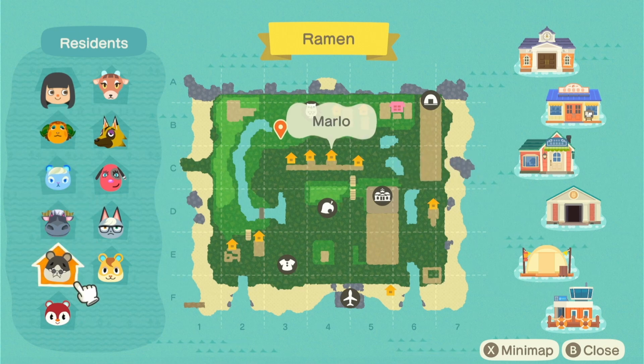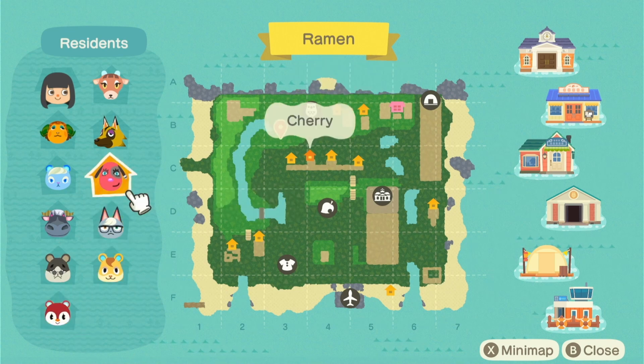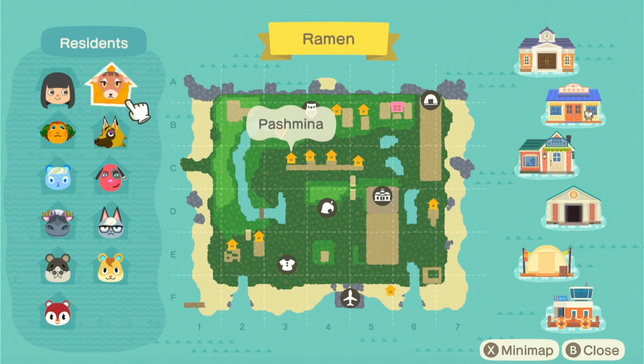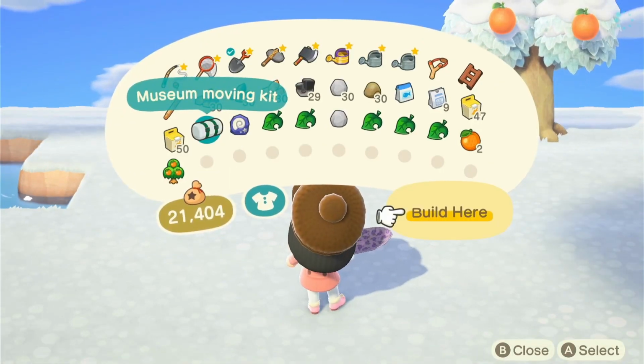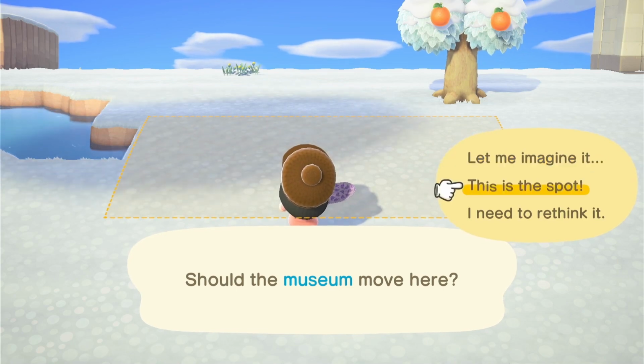We're going to have Voldemort. We're going to have Ollivander, Ginny, Ron, Harry. She's going to run Honeydukes, and then Lionel, say, for Dumbledore, and then Pashmina runs the Three Broomsticks. I think we're good, because if you really think about it, we have Harry, we have Ron, we have Ginny, and we have Dumbledore. And Malfoy, because Fang will be Malfoy, so I think that's a good fit. And I think this should go right here. So let's put it down, and then let's do this.